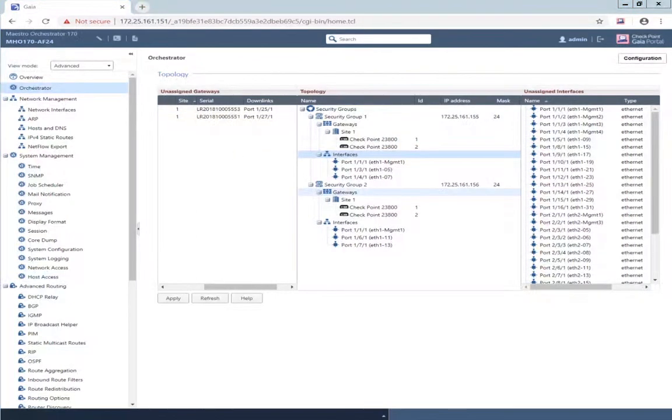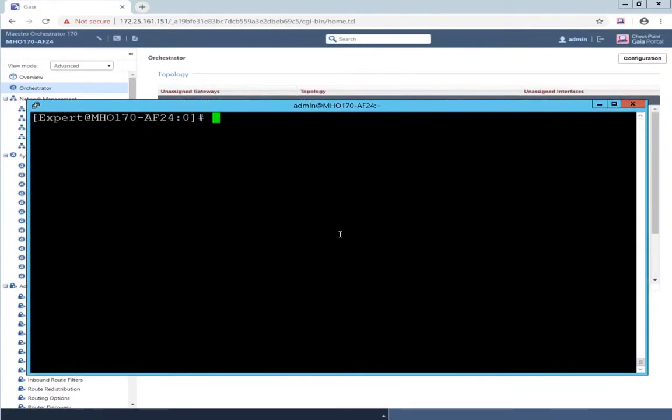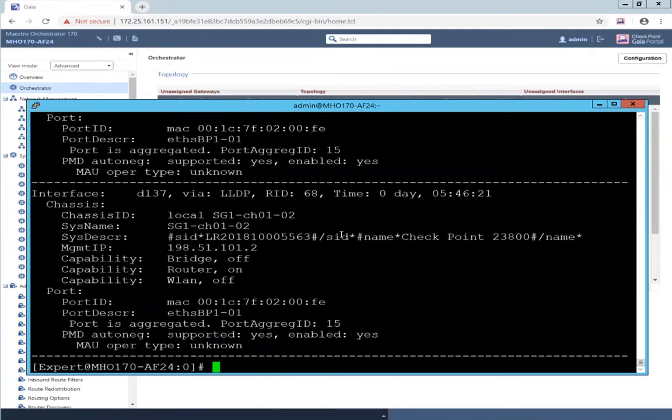So if you log into the orchestrator, there's a command that uses the link layer discovery protocol, LLDP CTL, and it spits out a bunch of output.